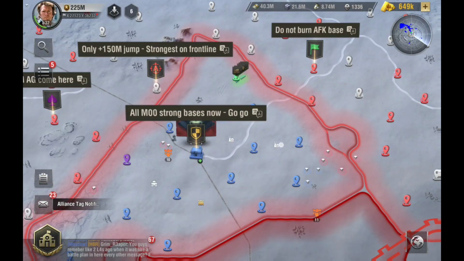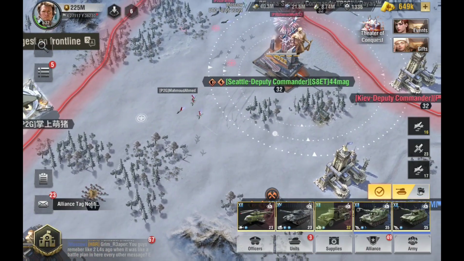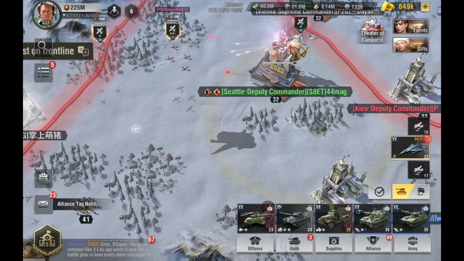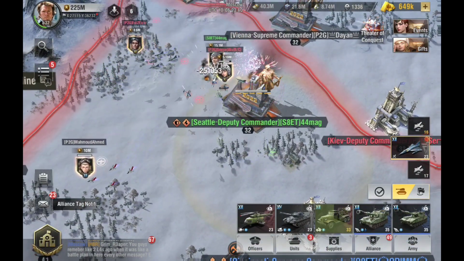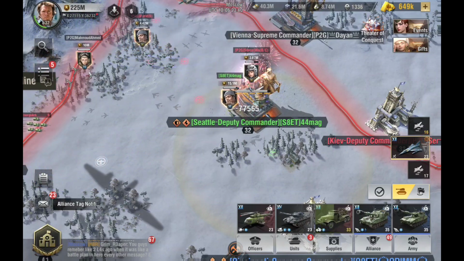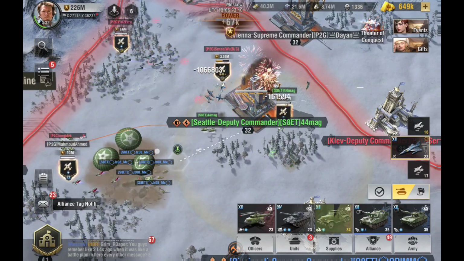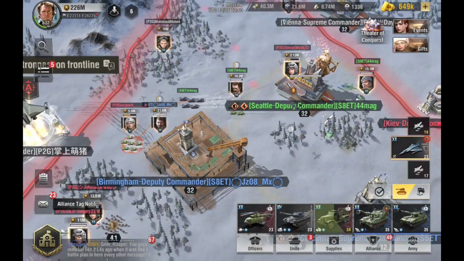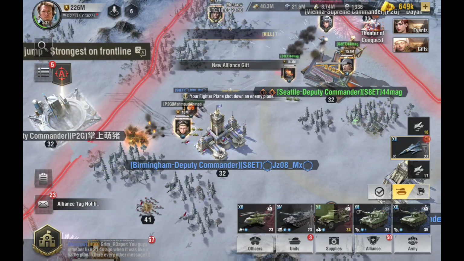You see the tag I put, do not burn AFK base. AFK means away from keyboard. This is to ensure that the enemy will be forced to move out of their base. When they move out of their base, they don't have their protection, they are vulnerable. They are much easier to burn and they have to go toward you. This way you can make a little bit more kills. So this artillery may be lost, or you want to join a group, but this won't be possible.